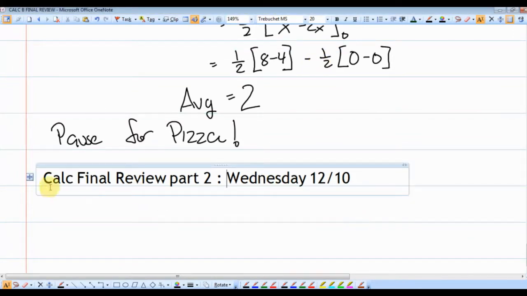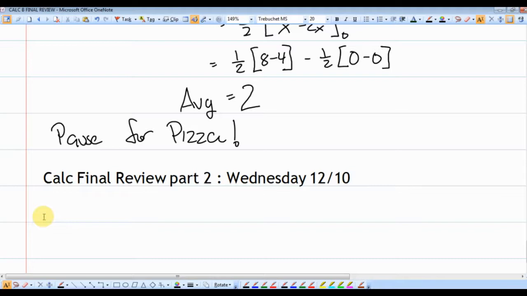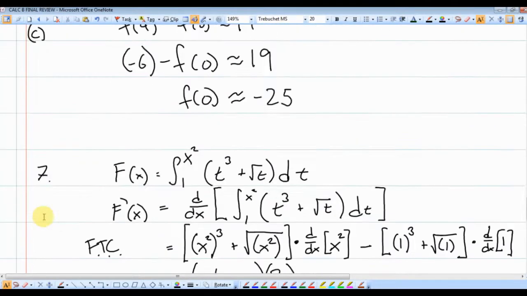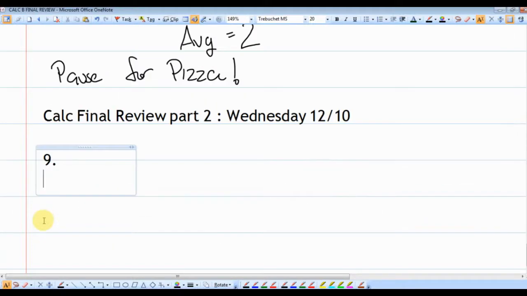We're gonna take a look at number 9, and number 9 is a bunch of Riemann sums. So we have a right rectangle, a left rectangle, and a midpoint approximation. Okay, and then the average velocity. So number 9, let's make that chart again. It's going to be very similar. Interval.